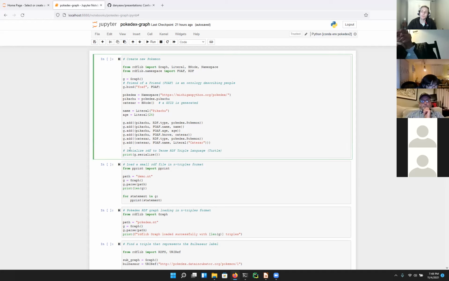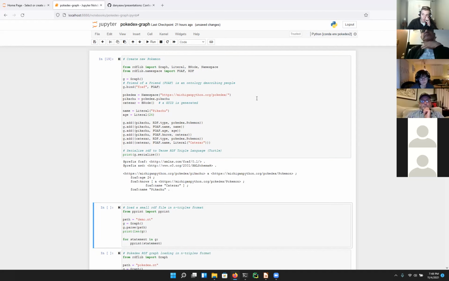So then what we're going to do is serialize that, which means take these RDF statements and convert them back into a format we could save and give to other people. We're going to use the default of that, which is called Turtle, which stands for Terse RDF Triple Language. It's an abbreviated form that you can save an RDF in. So we can go ahead and run this, and you can see here that this is what the turtle language looks like.